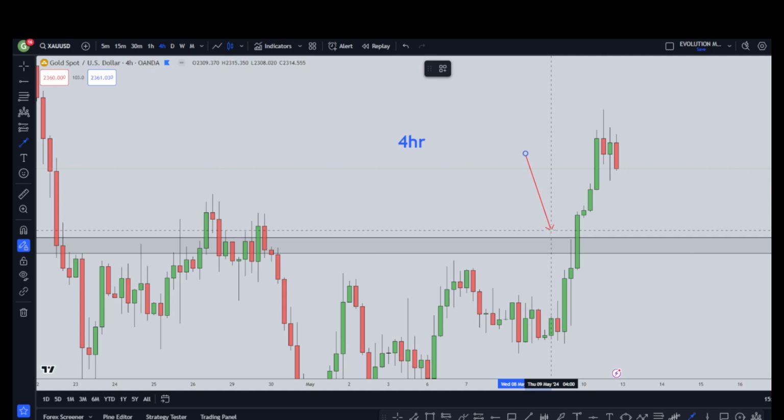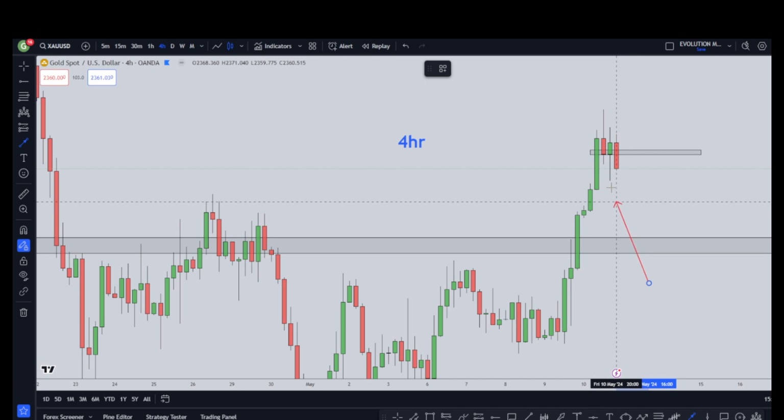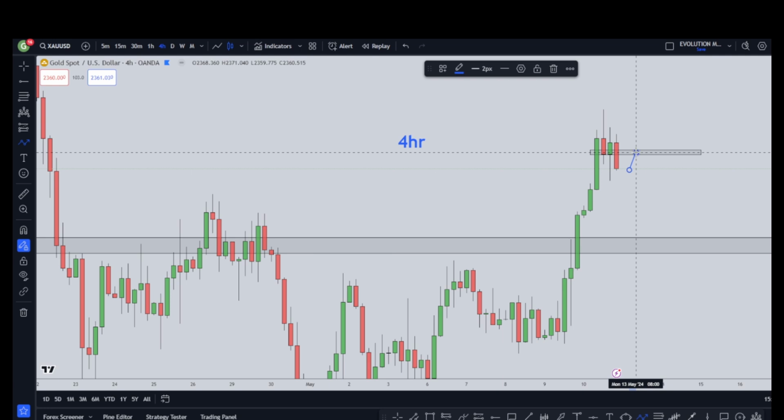So this is our 4 hour time frame, and this is the area of support that we marked out on the daily time frame. And what we see is price with this bearish move and bullish move created an area of support beneath them, and we see that now price has broken and closed below this support area to the downside. And what we could expect is price to continue to the downside to this area before a further move to the upside, or we could see price retrace to retest this area of support now turned resistance.